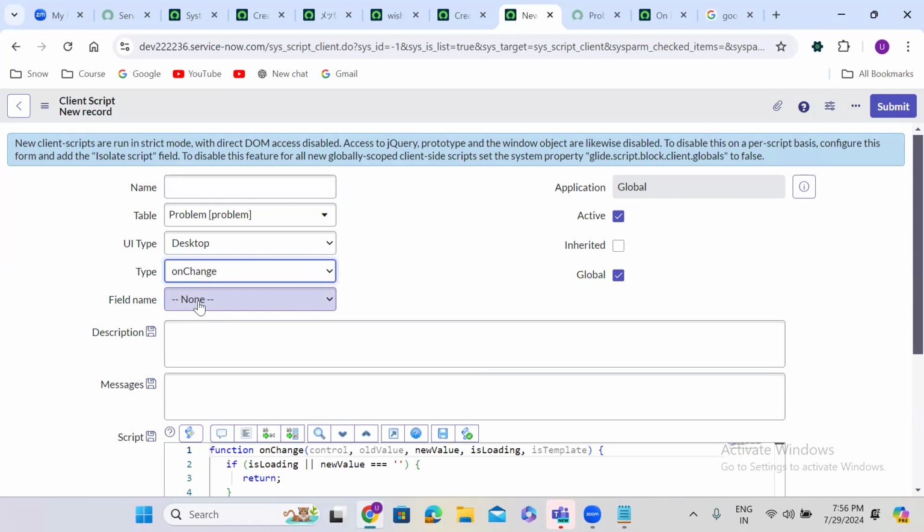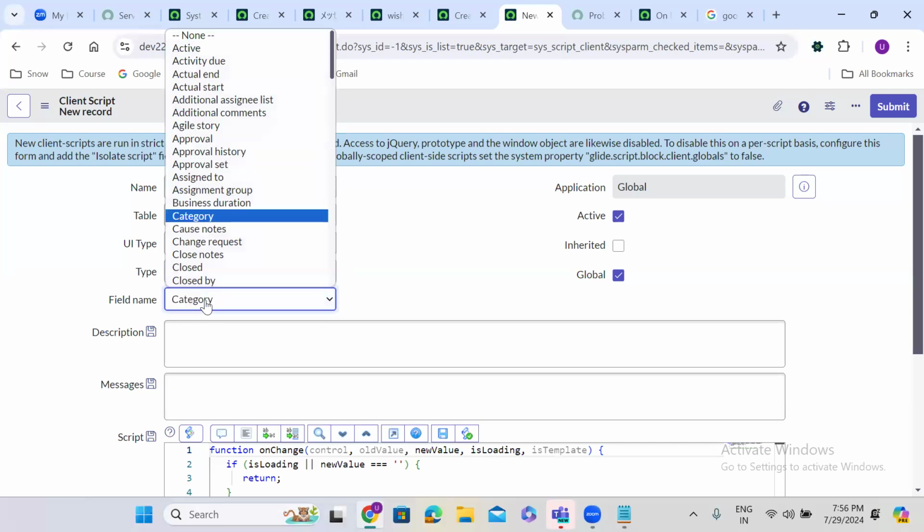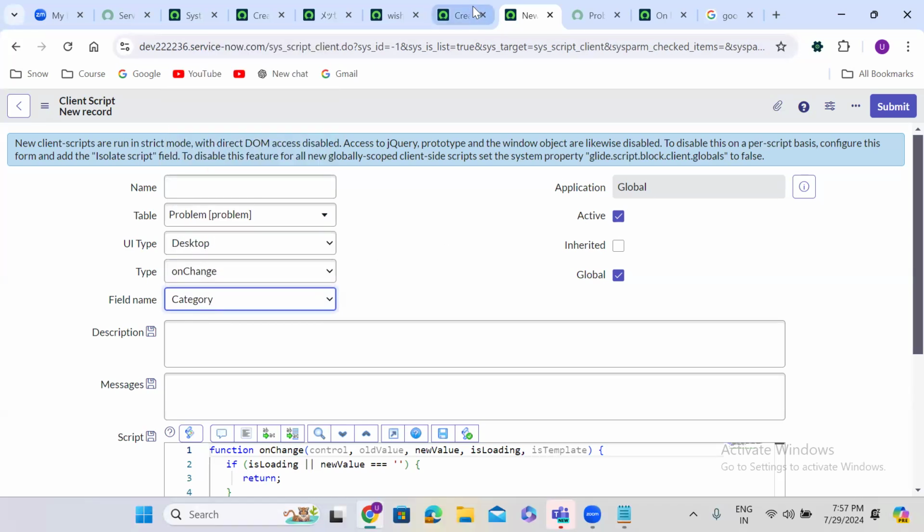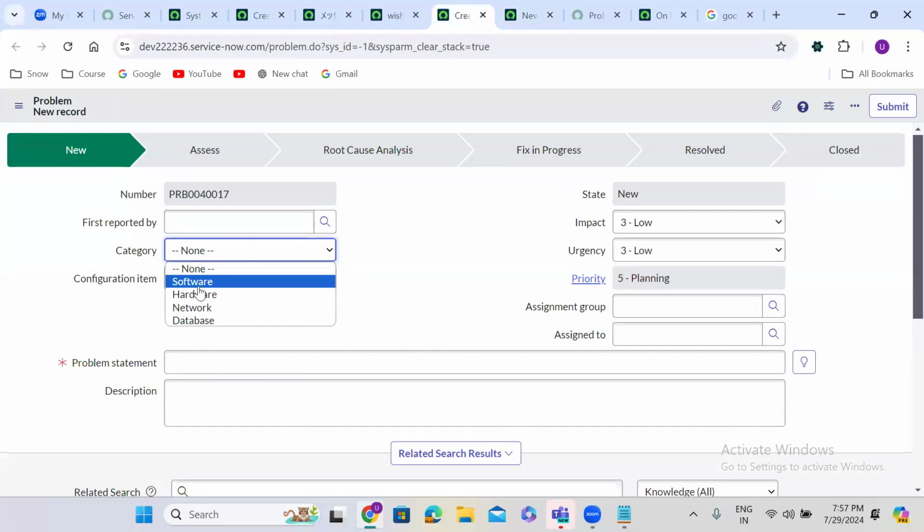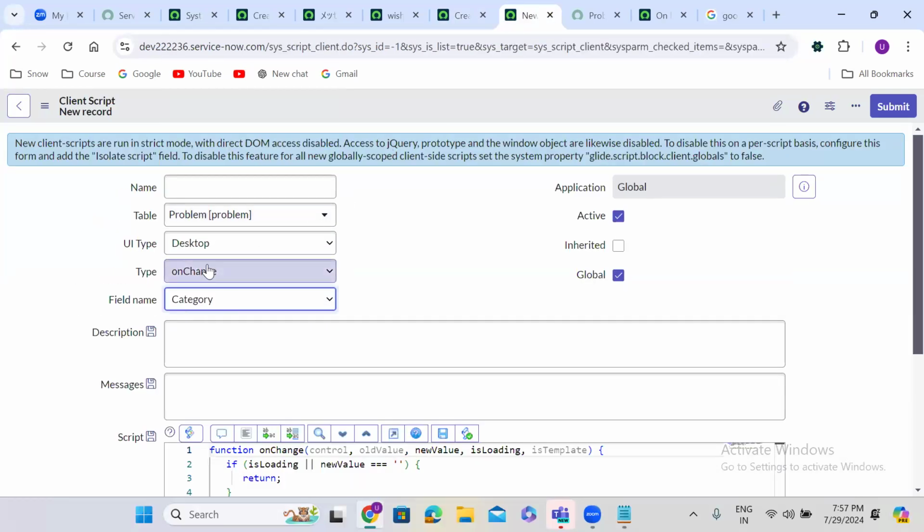That means you have to change a value on a particular field. Let us take, I am changing the value on the category field. Every time when I change the value on the category field, the on-change client script will run. When I select on change here, I have to select on which particular field you are changing the value.